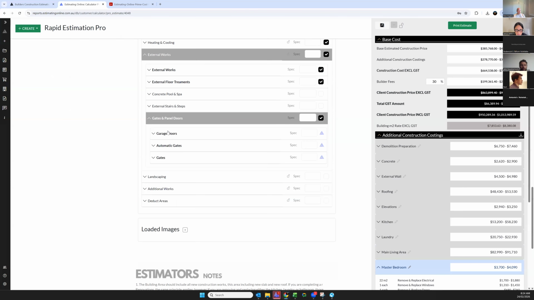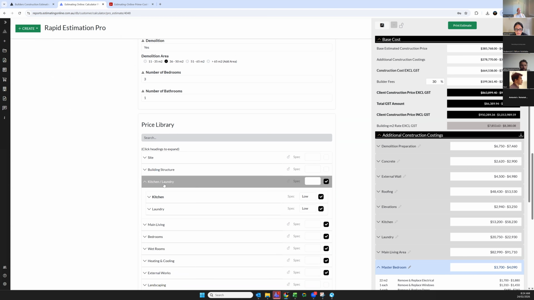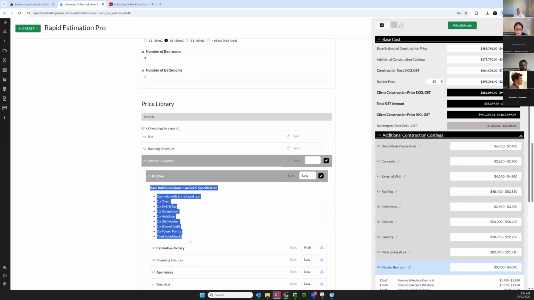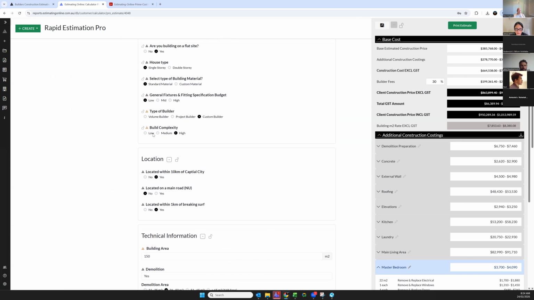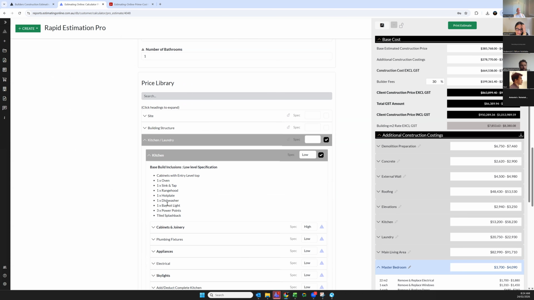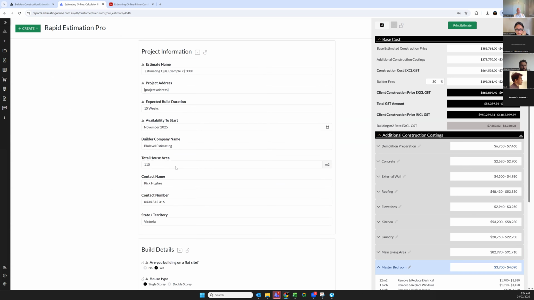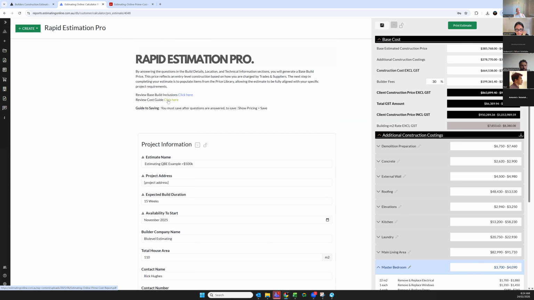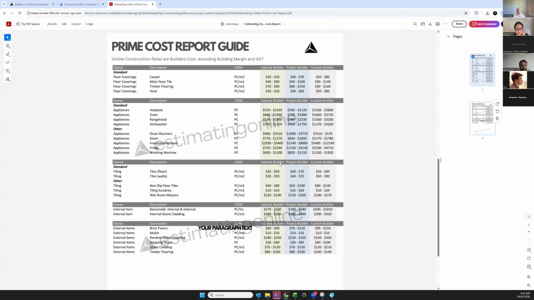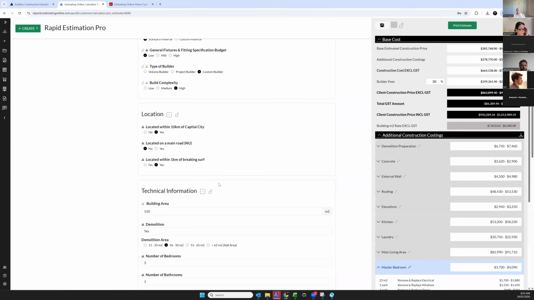So as a conclusion, I just want to draw back going from top to bottom. Make sure that we read the base inclusions. Every time you do change the type of builder, it will change what happens in your base inclusions. The second most important thing is read the cost guide sheet. This is your cost guide sheet. It's going to help you have an understanding of your provisional prime costs, which is basically an allowance for each element of the build.